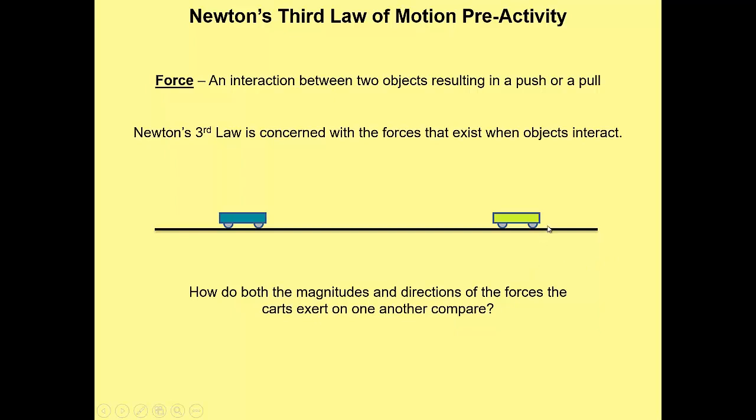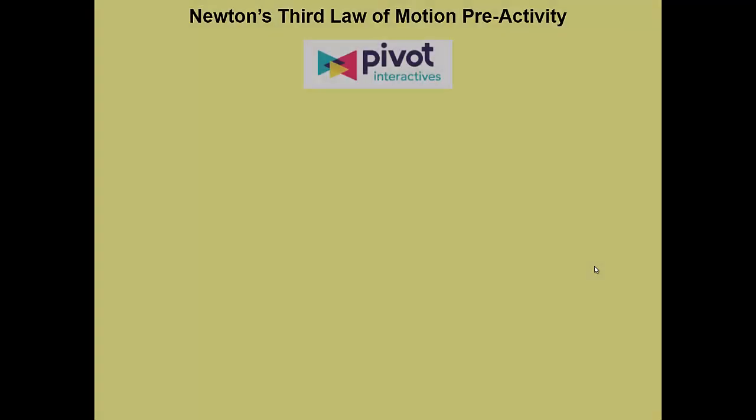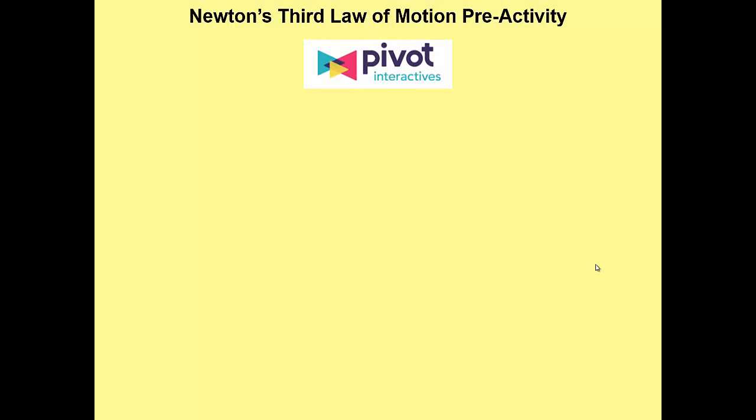So we're going to set up some situations so that we can see both ends of the forces. Now, traditionally, we'd actually do a lab like this with carts and force probes and use the computer to measure the forces and things like that. But this being 2020, we're going to have to do something online as we're all online now. And so we're going to use a new program which is called Pivot Interactives.